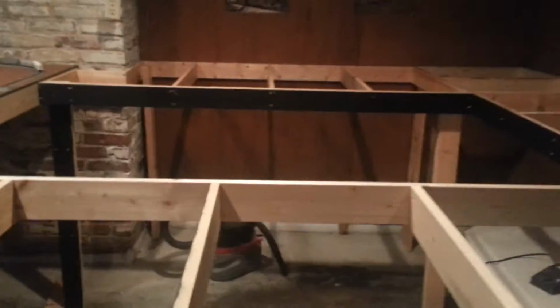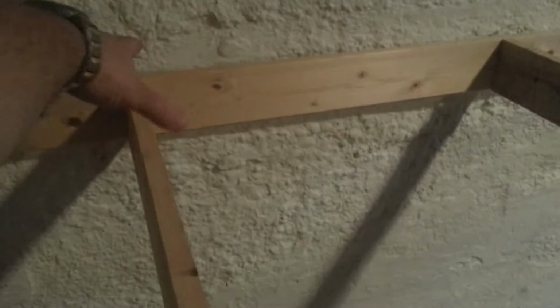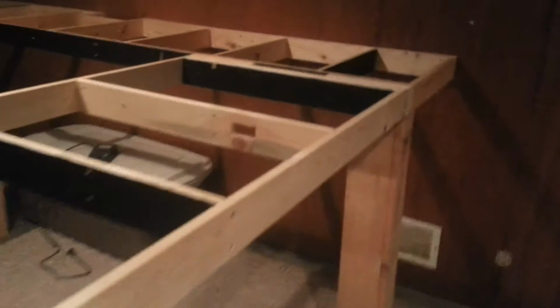The furthest reach I'll have is right here, and it is 36 inches to the back, but as you can see, I can just about get to the wall standing straight on my feet. So no concerns on being able to reach any of the bench work, any of the layout.